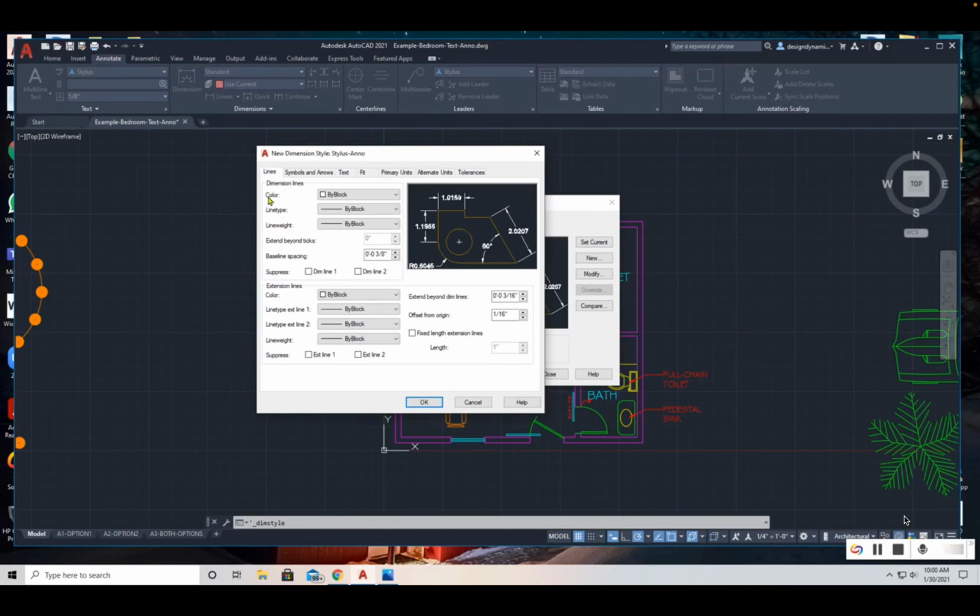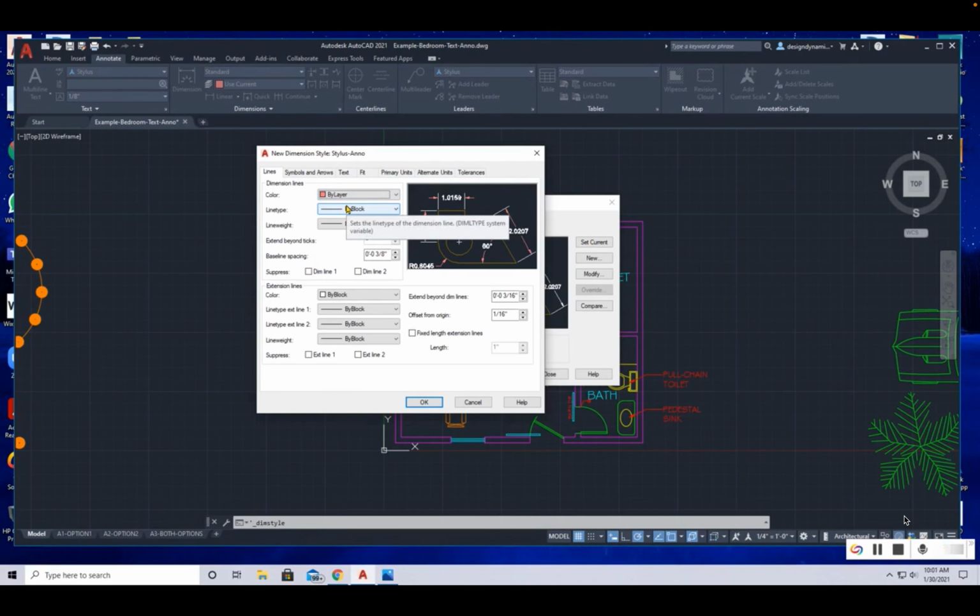So sometimes I will admit I use my dimension lines by block, but I actually prefer to change it to be by layer. That way I don't have to worry about being on the wrong layer or forgetting something. It's set to go. And I can see it starting all the way already on the right. So my dimension lines are going to be by layer for the color. These are fine for the line weight and the line type. And the baseline spacing, I don't need to worry about because that's for mechanical as well.